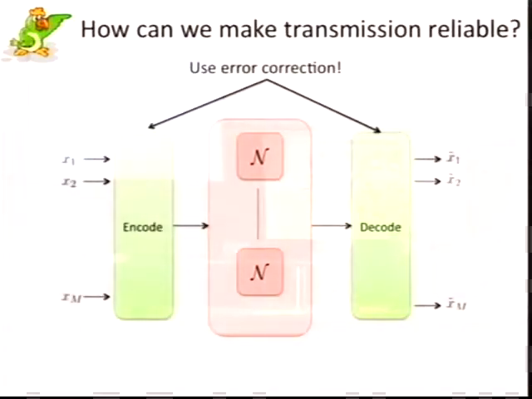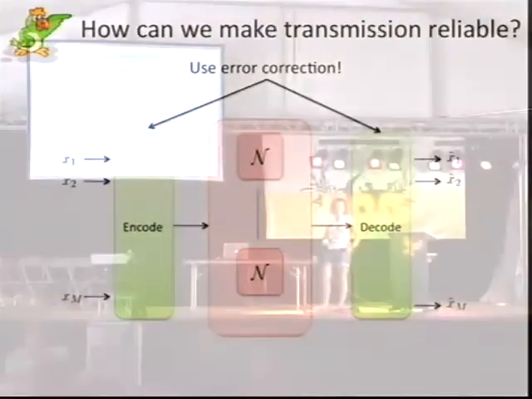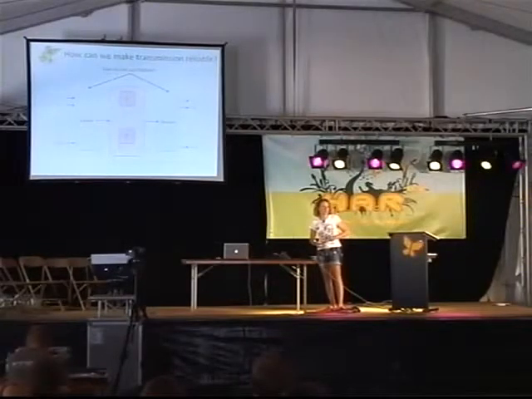I mean, I guess you're all familiar with this. And in fact, clearly you can make transmission reliable. What's something that you're all intuitively familiar with? Namely, we can use error correction. So suppose we have many bits, m bits. We could encode it somehow. We'll send it through all these channels that we have available. And afterwards, we do some decoding, where we correct the errors that have happened.